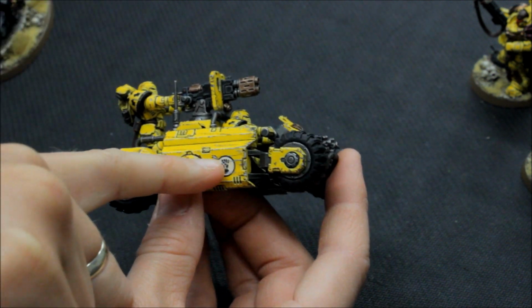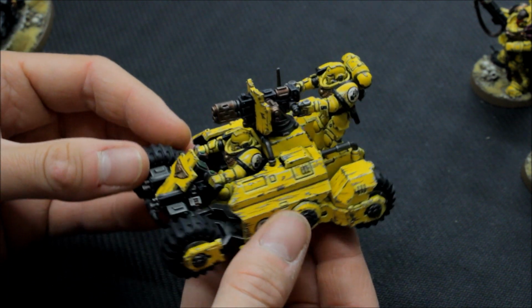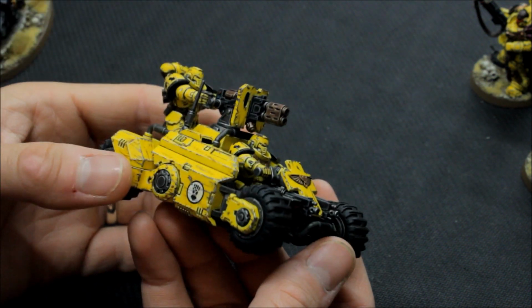That's the transfers that I've been putting on, so I put one on each side there, and then the fast attack symbol there just on the shoulder pads of both of the crew. But that's the work that they've done with that. Brilliant job.